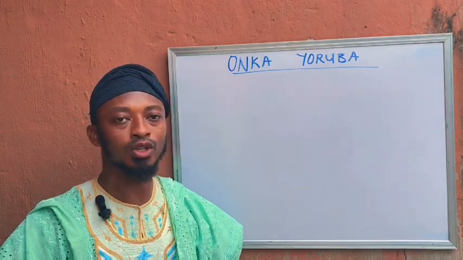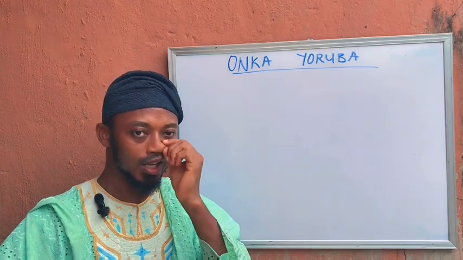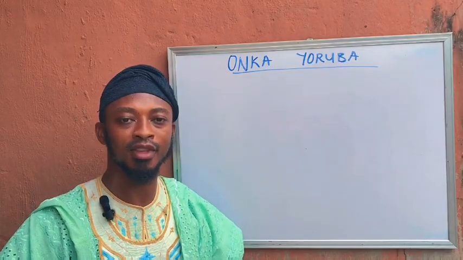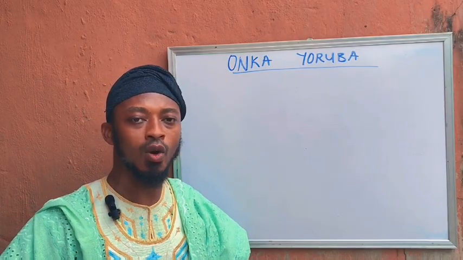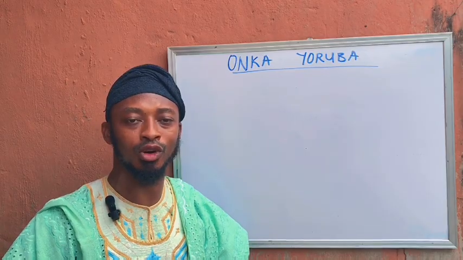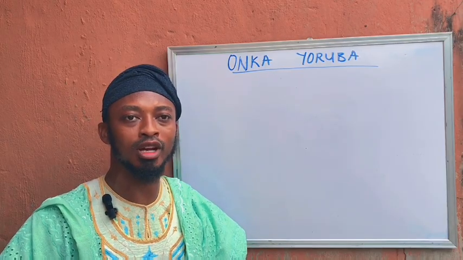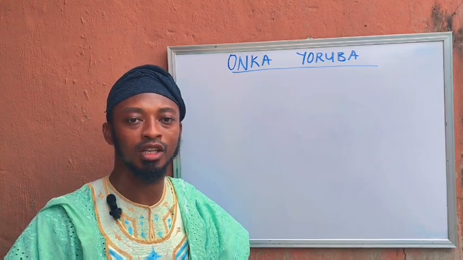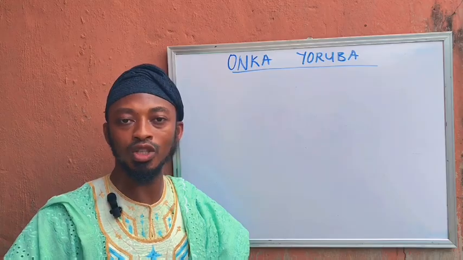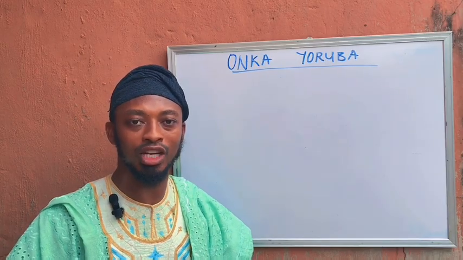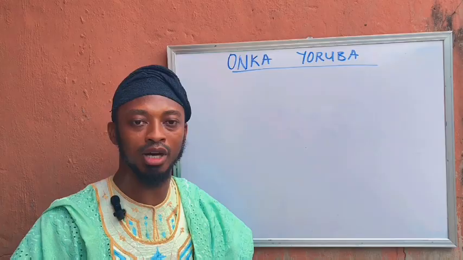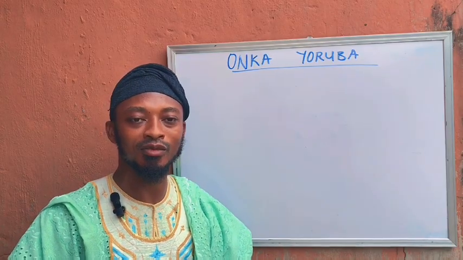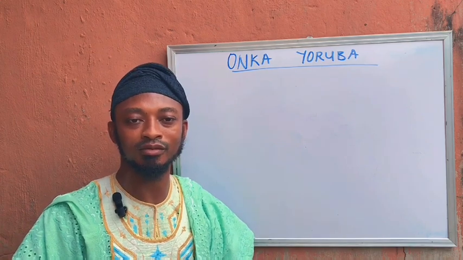So today, we're going to take a look at Òǹkà Yoruba, that is, the Yoruba number system. This topic is quite important that we understand it because today, Yoruba numbers seem to be going into extinction. Even a lot of Yoruba-speaking modern children now don't know the Yoruba numbers. Most modern Yoruba kids nowadays, you ask them to count Yoruba numbers, they can manage to count 1 to 20. You salute them that they're trying.